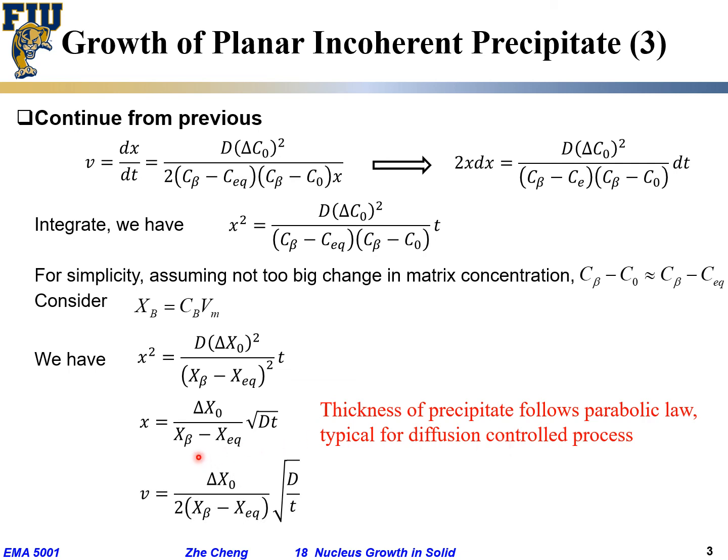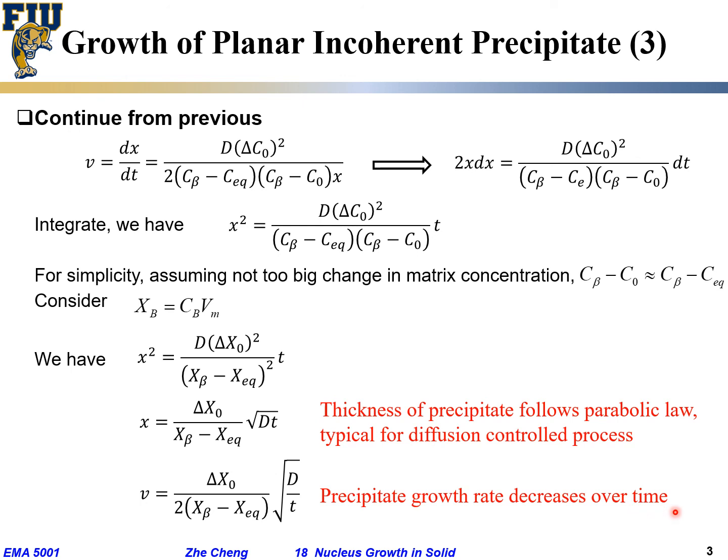And then, based on this location with respect to time, if we take the first derivative, we get the velocity for the interface movement, or the velocity for the precipitate growth. We keep the first term, the square root of the diffusion coefficient, but the square root of t becomes 1 over 2 times the square root of t. What it essentially means is that the precipitate growth rate decreases over time. That's the conclusion that we got.